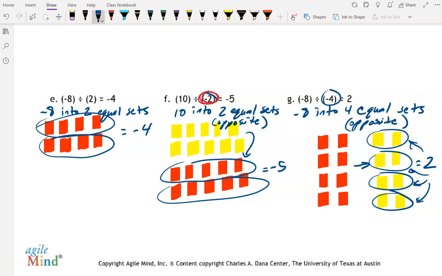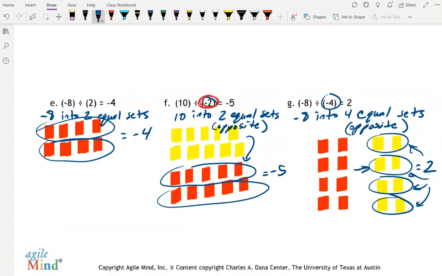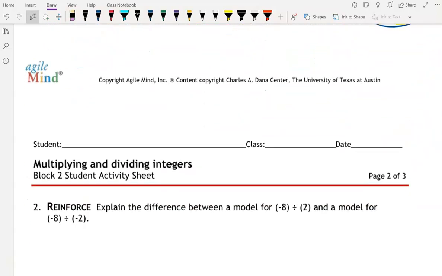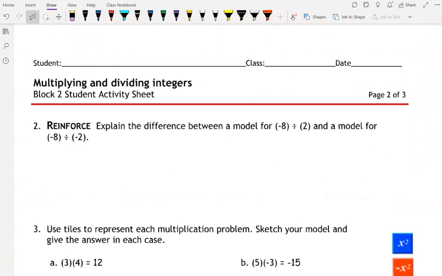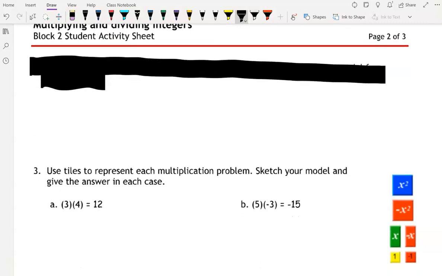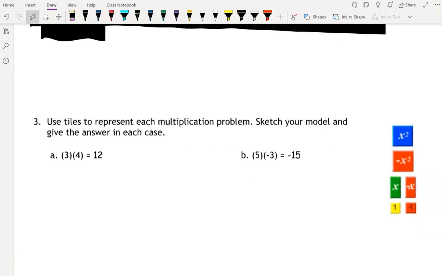Very interesting stuff. All right, make sure that you're writing all of this down in your math notebook if you haven't been already. If you haven't been, go back and start again. All right, now this one, we are not even going to answer question number 2. Never mind, forget about it. Now this next one, we're going back and reviewing multiplication rules.